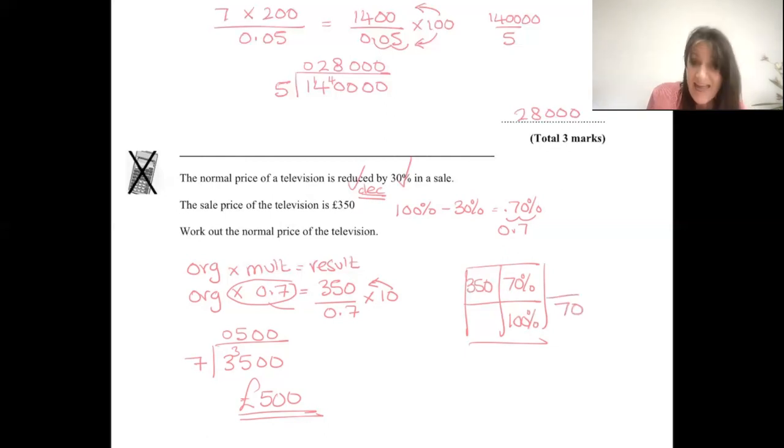I can put this in any order that I want. Obviously, it is calculator, so it might be easier one way or the other. I'm going to go with this. I can cancel those 2 zeros. And I've now got 10 times 350. So that's going to give me 3,500. And I've got to divide that by 7. So you can see that at this stage, I've got to this stage here. So I'm getting the same maths coming out. Hopefully that was helpful, having an alternative thrown in there as well.